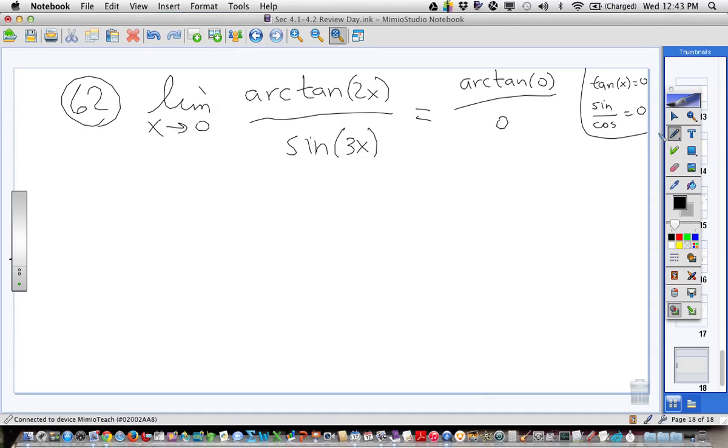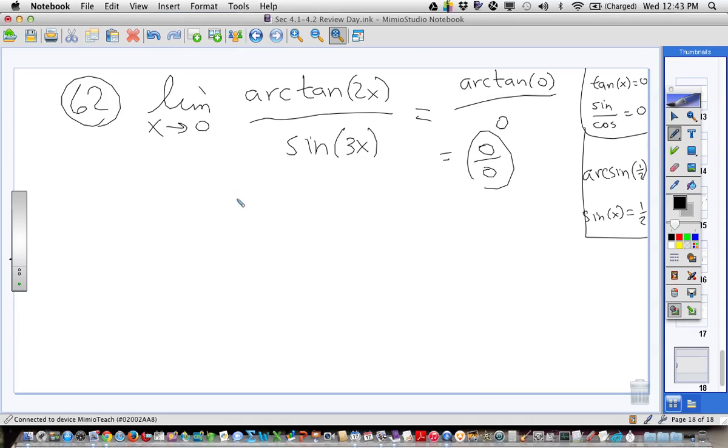On the quiz tomorrow, there could be a problem that has arctangent or arcsine or arccosine. You've got to know those trig values, right? So if I ask you for arcsine of 1/2, remember what that's asking. That's asking when does sine equal 1/2, like pi/6. That would be the answer to arcsine 1/2. So we've got to be able to do those trig values. Okay, so anyway, what that tells us is we get 0 over 0, so we can use L'Hopital's rule.